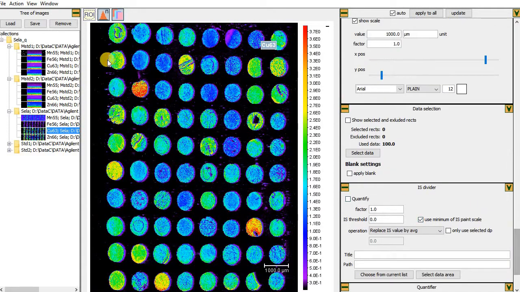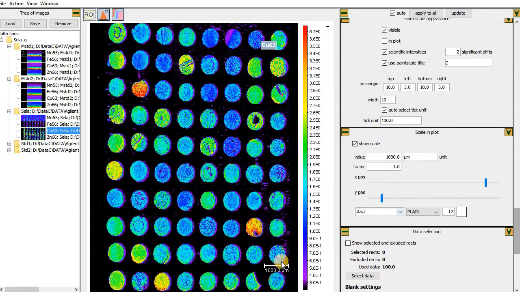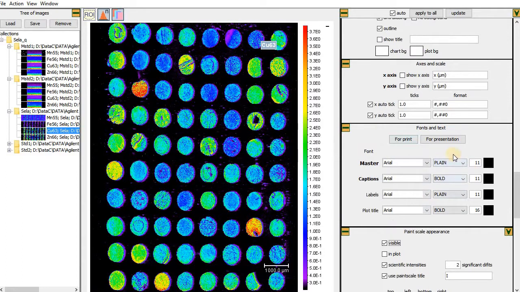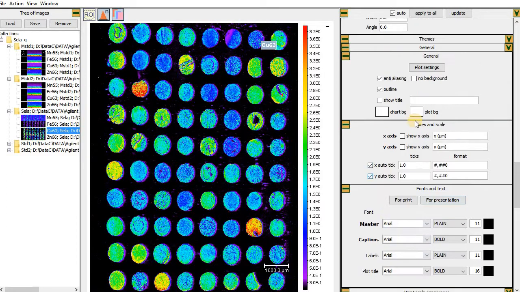We can do raw statistics, we can do quantification, we can divide by an internal standard, and we can change the visualization, for example if we want to have a scale here, then the paint scale. We can change everything, we can change all the labels here.